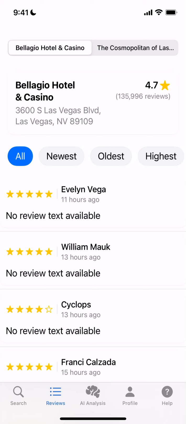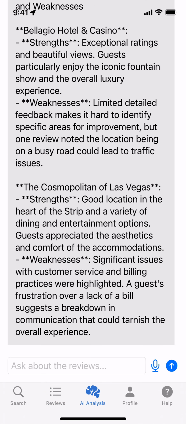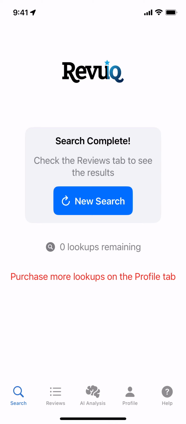What I recommend is that once you do a comparison search, if you want to drill into one of the competitors even more, you can come back here and do a new search, a single location search. Then you can look up as many pages as you want, send all of those, and perform a much deeper analysis that goes back for a longer period of time.